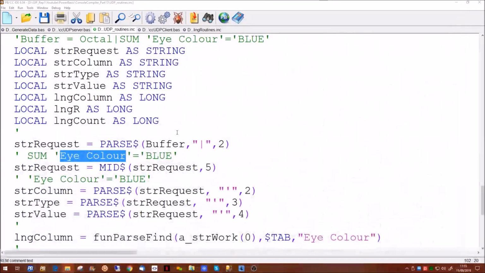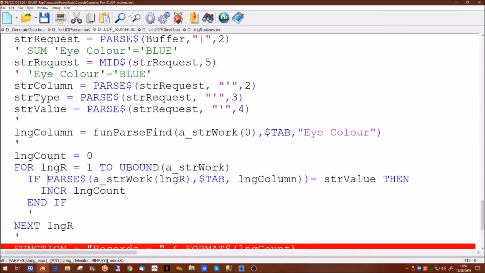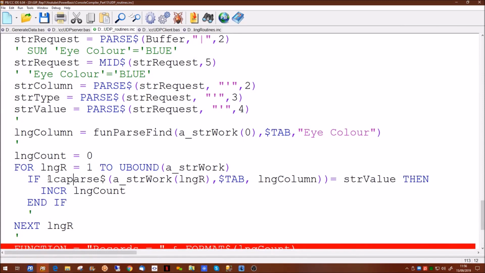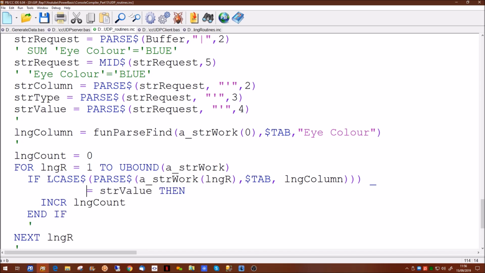Since this is a case dependent test, down here we're actually checking to see if it's that. So we want to make it case independent. We'll force both sets of strings to be lowercase. You could force them to be uppercase as well. It could be done either way, and that way it will be a case independent comparison because they'll both be in the same case. That'll do nicely.